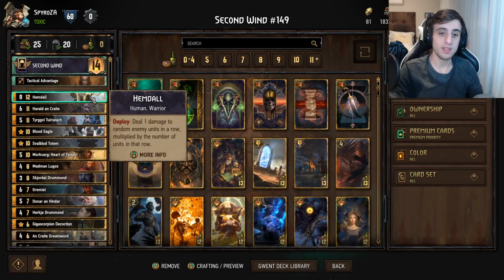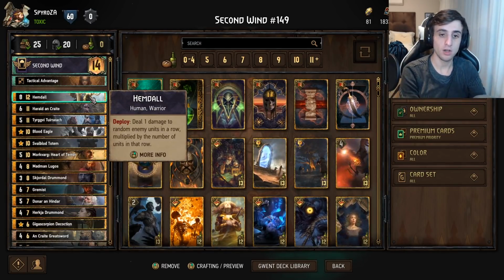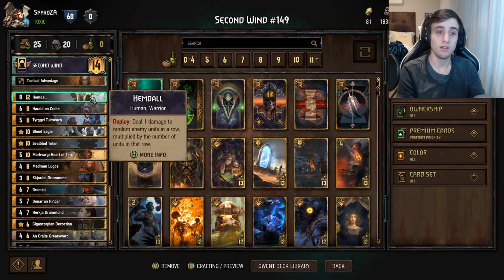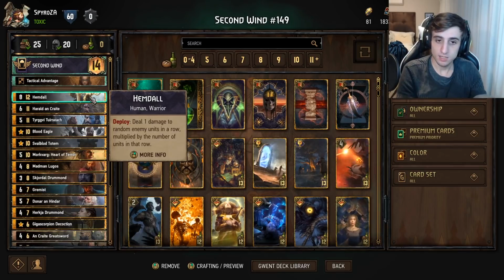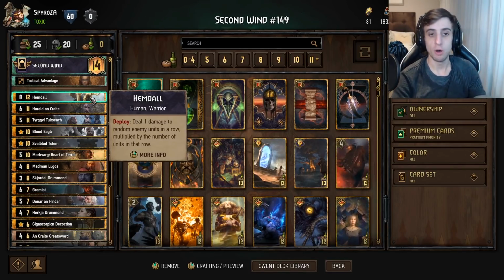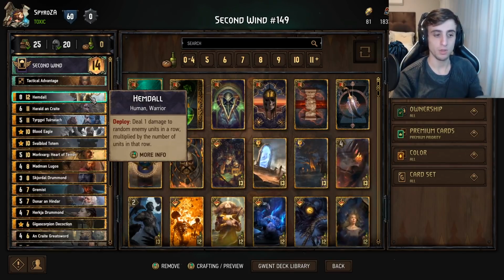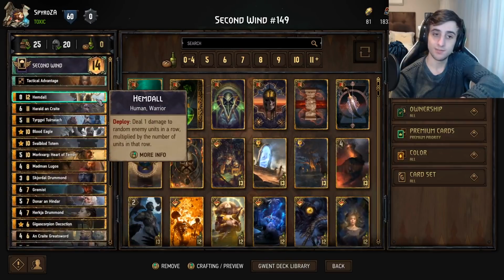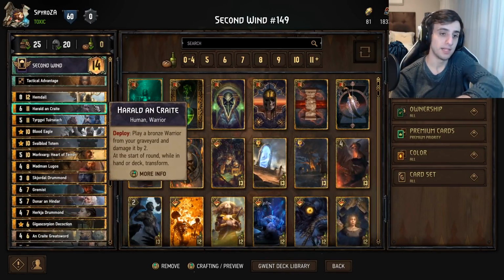We have Hemdom: deal one damage to random enemy units on a row multiplied by the number of units on that row. So in other words, if your opponent has five units in a row, it'll do five instances of one damage. If it's four, it'll do four. If it's six, it'll do six, and so on. So the more units on an opponent's row, the more damage this Hemdom will do. And it is a Warrior, and most cards in this deck are Warrior cards. That's very, very important. You'll see why in a bit.